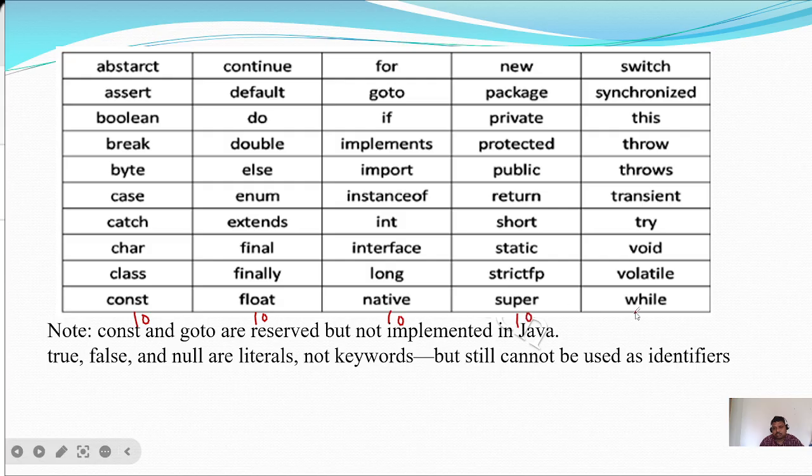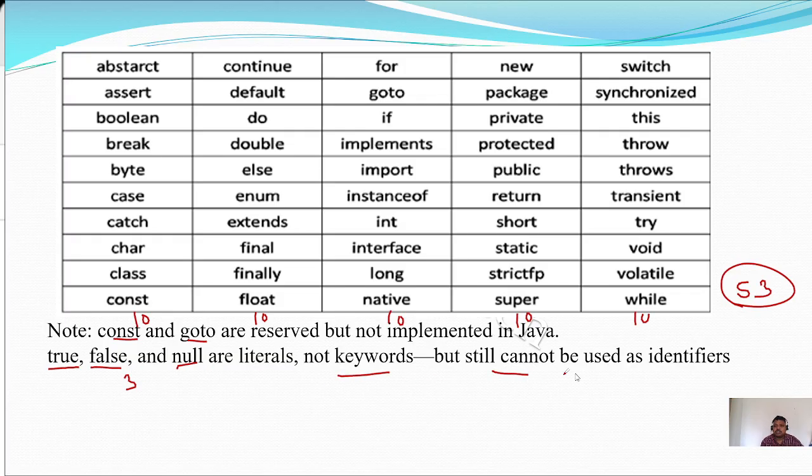Const and goto are reserved but not used in Java. Also true, false, and null are reserved words. So these 50 plus these 3 make a total of 53 in JDK 21. True, false, and null are literals, not keywords, but still cannot be used as identifiers.